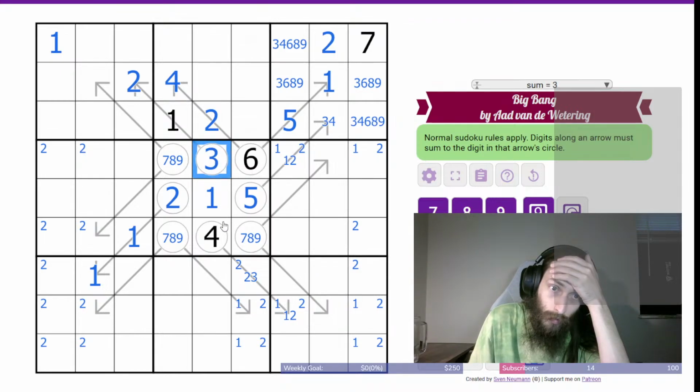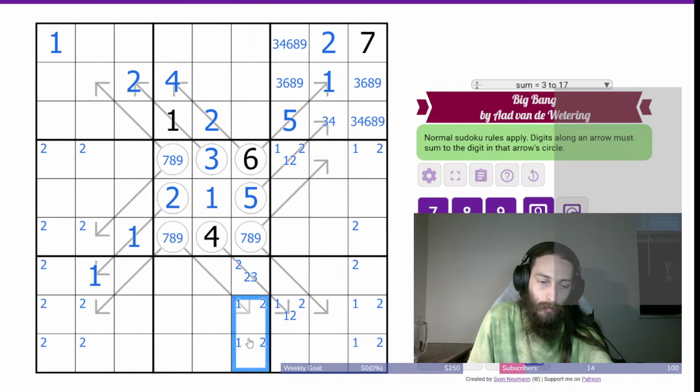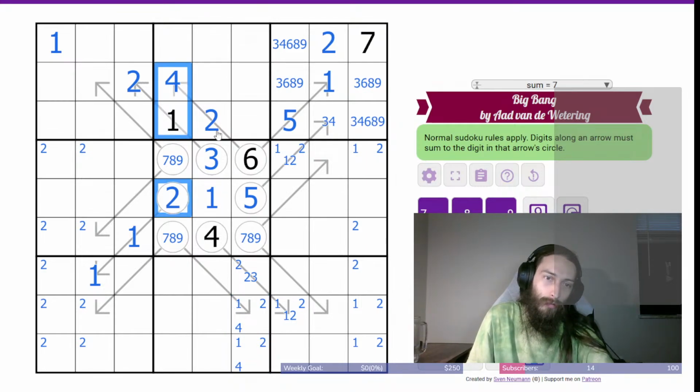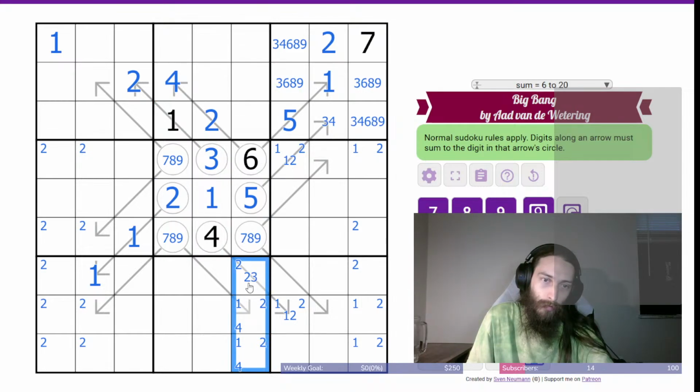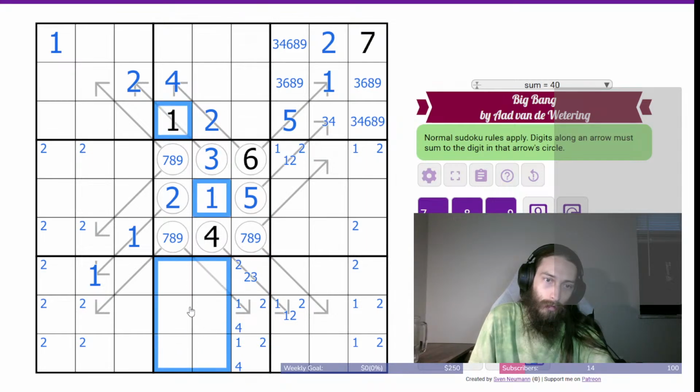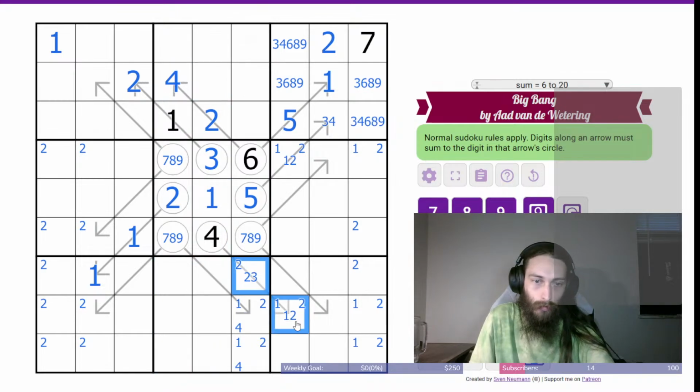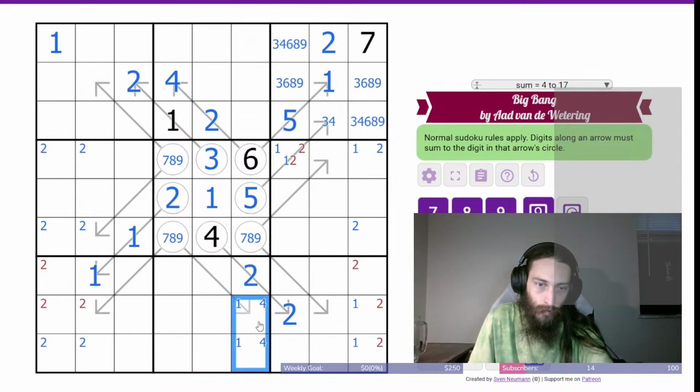Alright, 3s, I only have the 1, 3, 4s. Well, 4 actually has to go in one of these two positions. 1, 2, 4. These 3 have to be 1, 2, and 4. Yeah, because if I look in where 1, 2, and 4 can go in here, well, there's my 1s. Right. There's the 2s, and there's the 4s. Okay, well then that forces those to be 2s, and a 1, 4 pair.